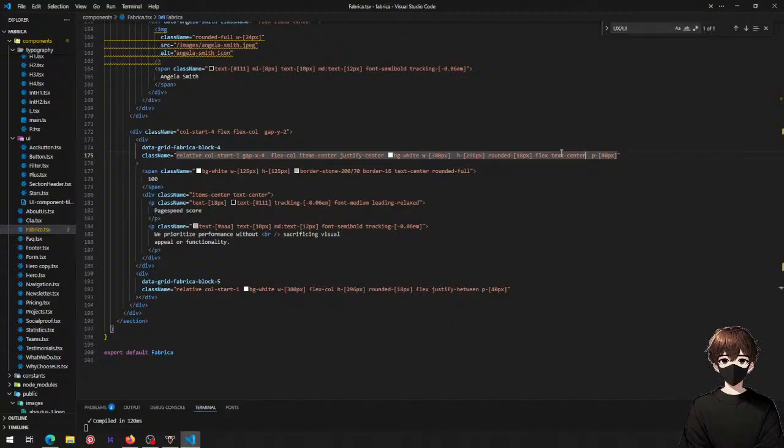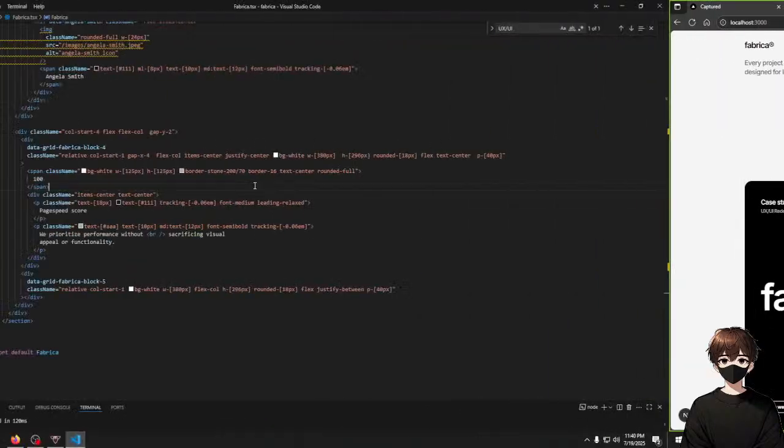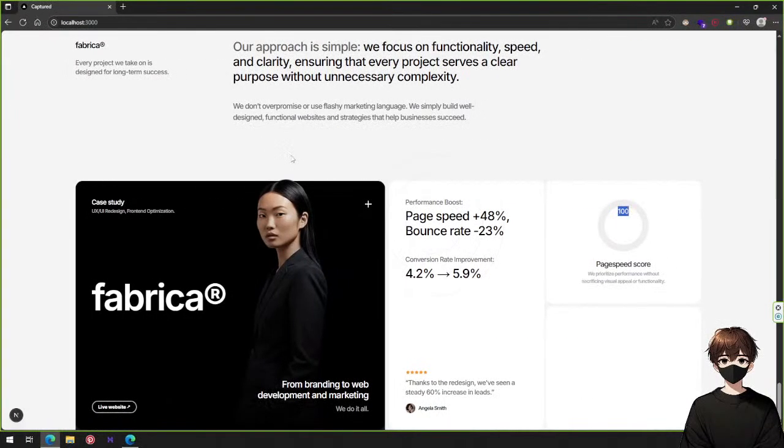Do we have item center? We do have that. Let's put a clear gap in the y direction.